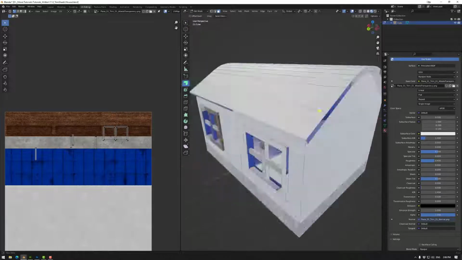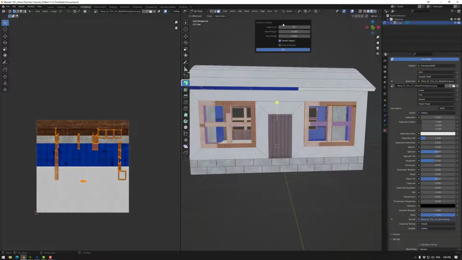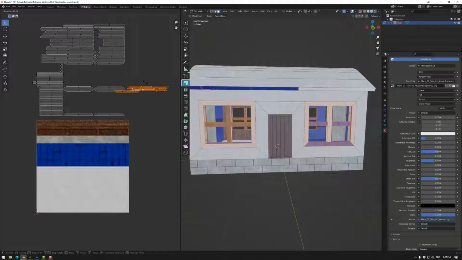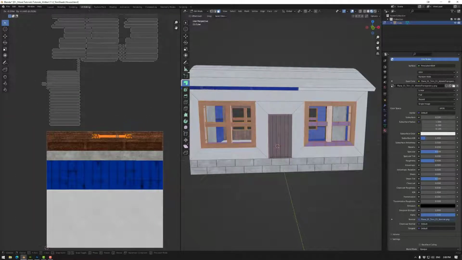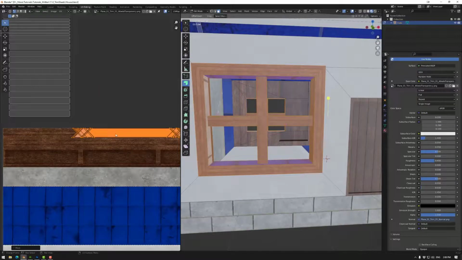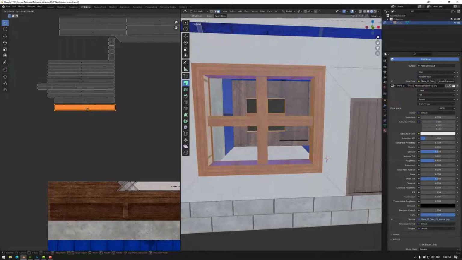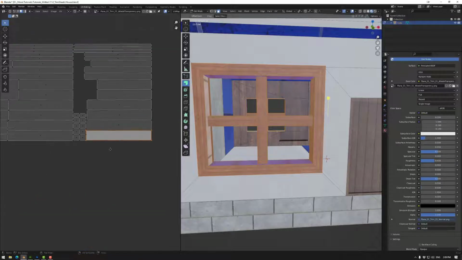Now that you have sort of an idea of what we're doing, I'm going to time lapse the rest of this just so you can see what we can do with all of these assets. As you can see here, we're focusing mostly on the windows. So I'm just lining up the assets to be in the same direction, then cleaning up the vertices so they're all aligned, and then placing them in the correct strip of the texture. Some of these I will use with a small bump in the middle, some of these I will put between the bumps so you can sort of have that flat wood feeling.